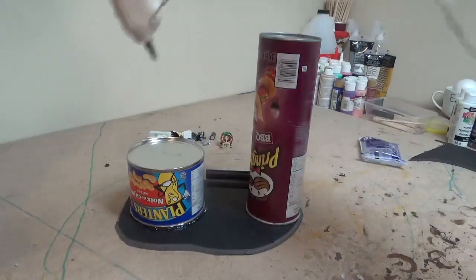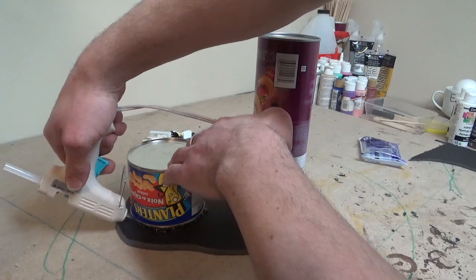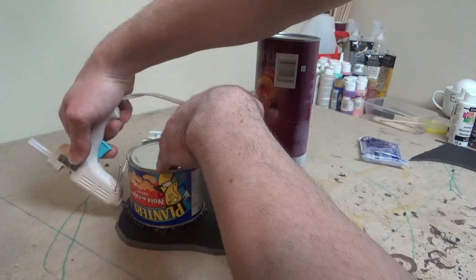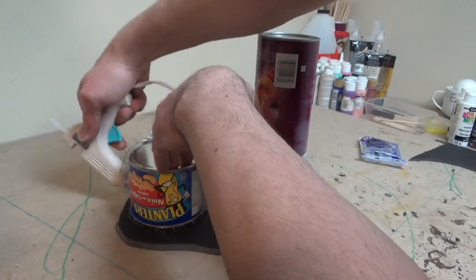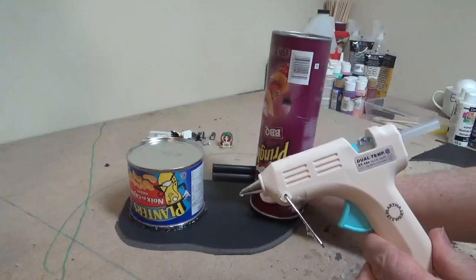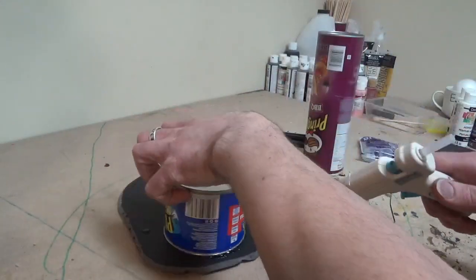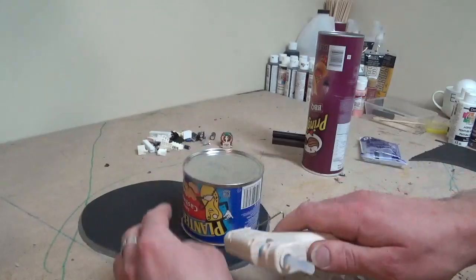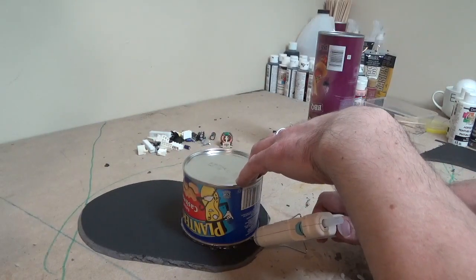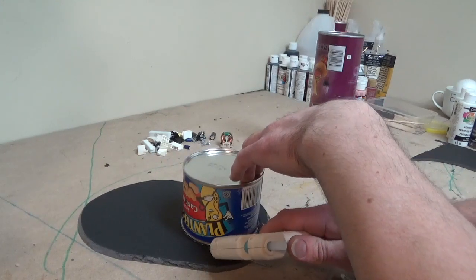If you notice, I'm taking the hot glue and sort of caulking around the can with it, as you would caulking on a bathtub or a sink. That's just to make sure that it stays down. Since we are gluing metal to foam core, there is a good chance that the hot glue will rip off later. Not only that, but it'll also create that nice transition buried underneath our sand, and will save us having to do a lot of spackling or puttying or anything. Just kind of use the hot glue to do two things at once.